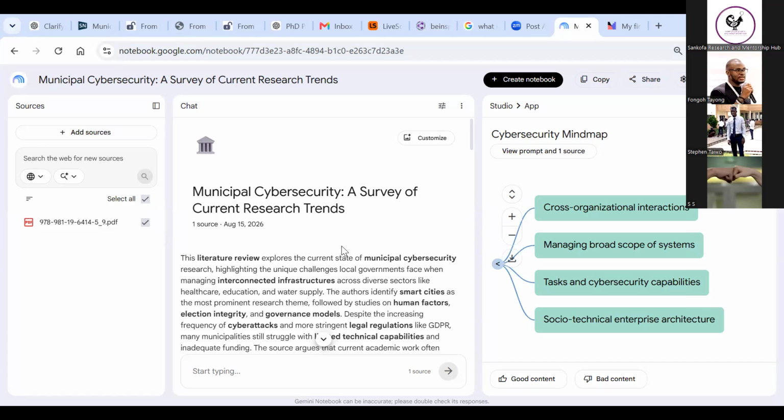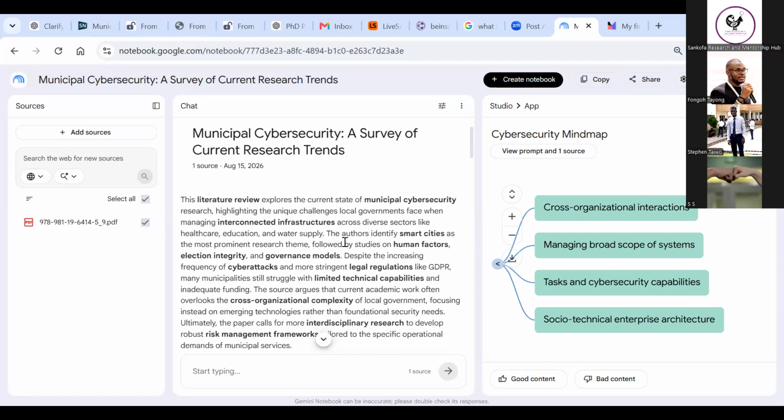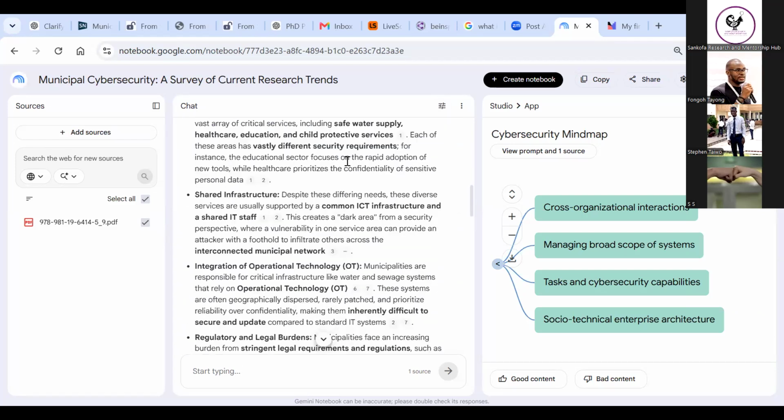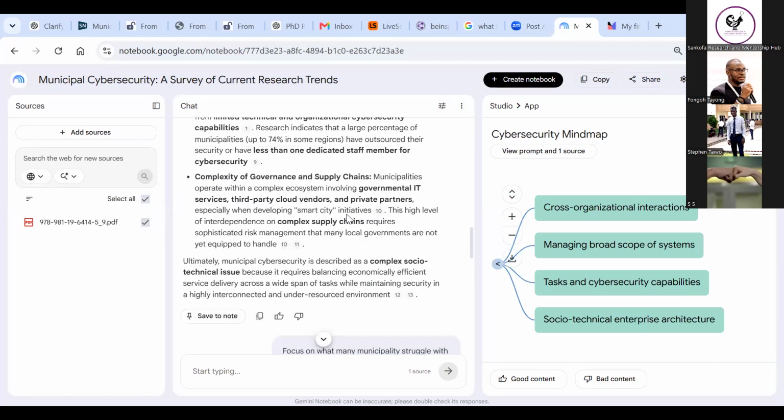So we're looking at the multi-level governance aspect of it. Based on that paper, one of the papers I got was this municipal security, a survey of current research trends, and it's a secondary paper. I uploaded it, and this is what it brought.